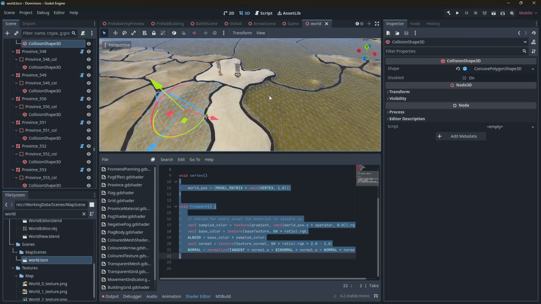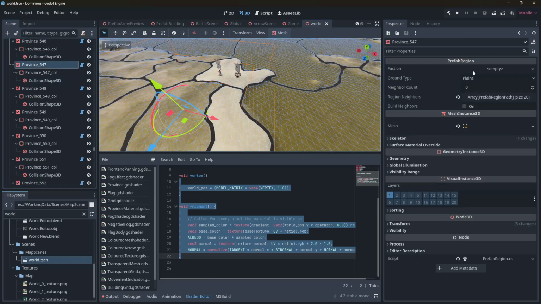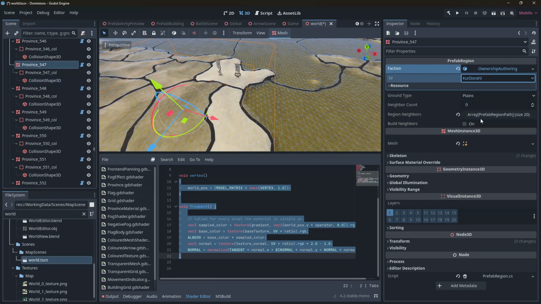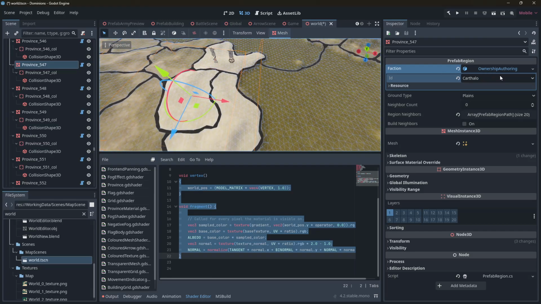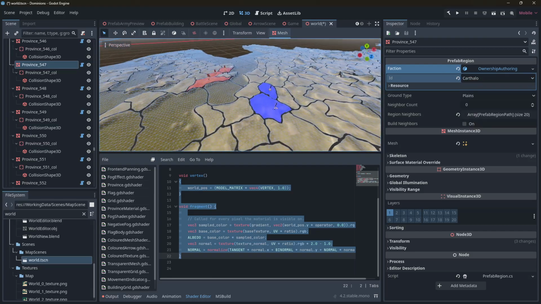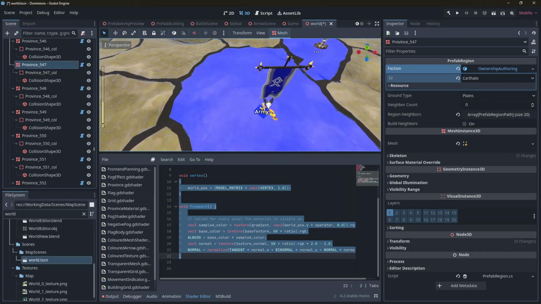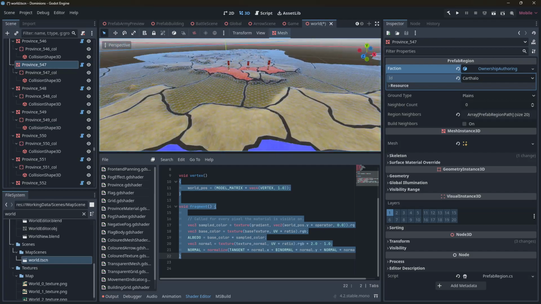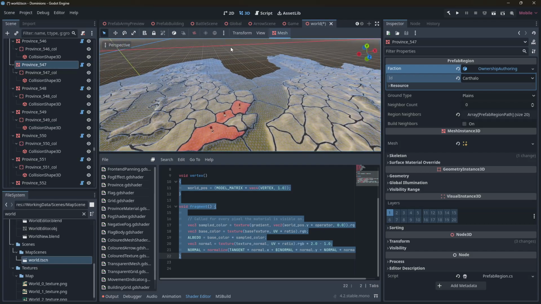I think for now it proves that I can make three-dimensional maps and still keep the same workflow, right? I can still go here, change the ownership of a given province very easily, right? Which makes me quite happy. And everything still works fairly the same, right? Like you still have your armies, you still have your cities, and so on and so forth, right?